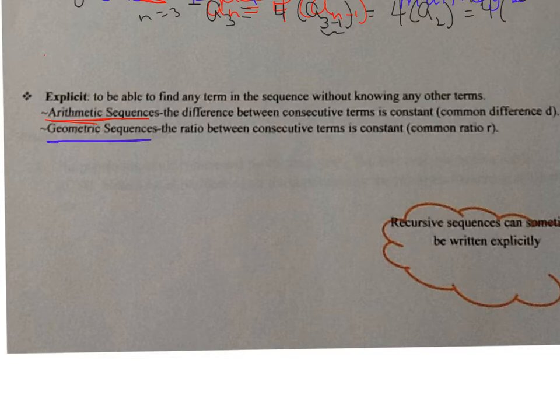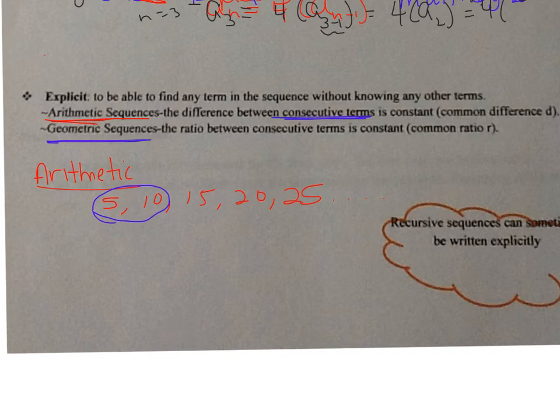All right, so for instance, let's just write this down. Arithmetic. Okay, let's say I have this sequence: 5, 10, 15, 20, 25, and so on. This is arithmetic. To figure out what the common difference is, you take 2 consecutive terms. It has to be consecutive, okay? And you subtract them. It has to be a sub 2 minus a sub 1. You have to take the number after and subtract the number that's in front. So it'd be 10 minus 5, which is equal to 5. That's called my common difference.